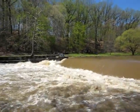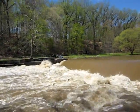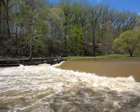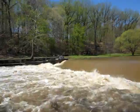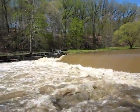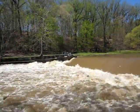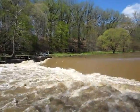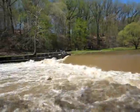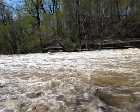I can now see a chain hanging from the other side from where I was standing before. It's got something hanging down. It's like a silver rod attached to a chain. I don't know what that is. It's probably attached to the big wooden plank, but maybe I'll go look at that later.